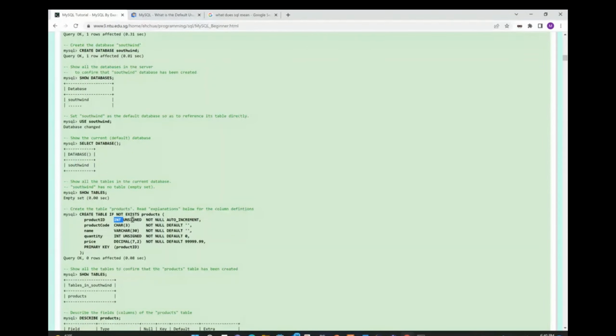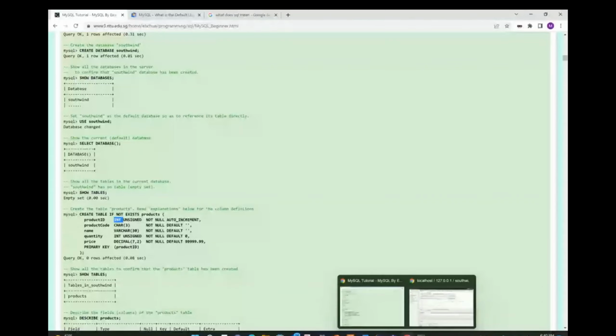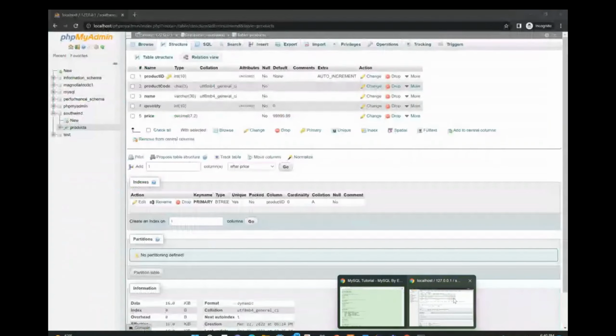And then you have to mention whether you are going to allow negative values or just positive values if it's a number, whether you are going to allow null values, and whether you want that column value to be auto incremented or have some default value, etc. Once we keep on adding values to your table, it will be more clear.